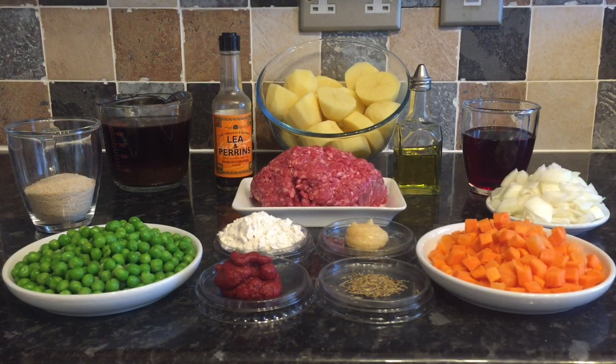And guys, you could also use Quorn mince in this if you wanted to keep it vegetarian. That's just a mock meat, if you're not too familiar with that.